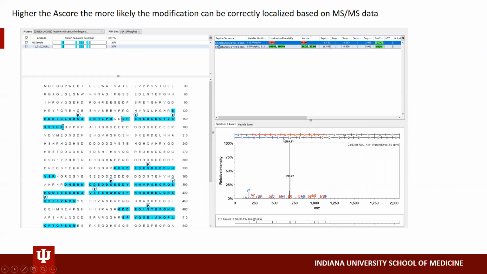And if you look where the Y ions run out and where the B ions run out, you're missing about 3 different sites that could be phosphorylated. And that adds up to 33%. So it's completely unlocalized between 3 serines, and that's just a consequence of something that happens often in phosphorylation data because phospho groups are negatively charged, and you have the challenge that when you fragment something that has a negative charge on it, you may not see the ion in the mass spectrometer.